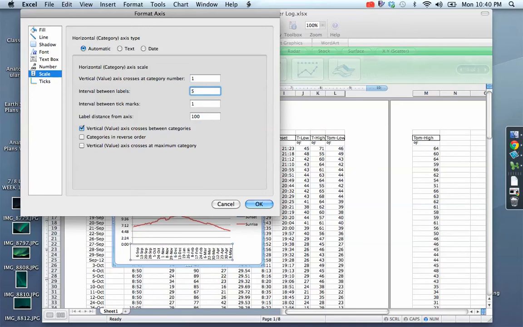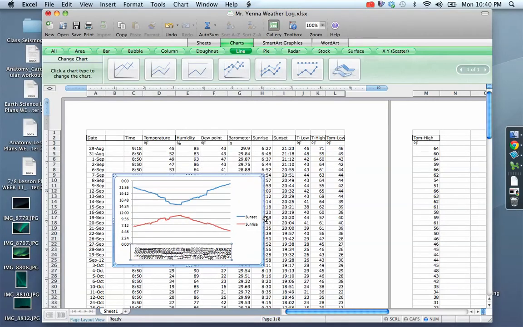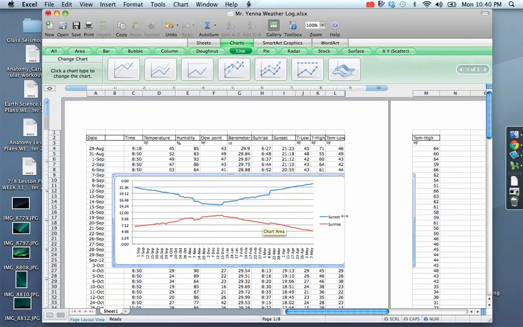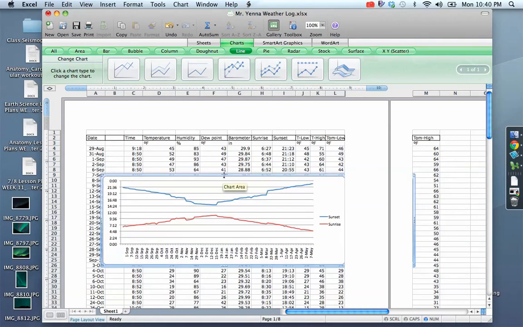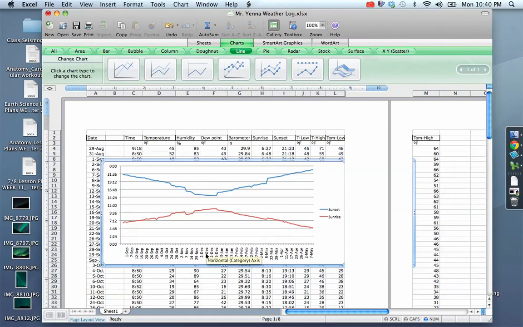There we go. Interval between labels. Okay, I can just decrease that number. Maybe 3. Okay, and that's probably good because I can stretch it out. Okay, now I would go through and I would format my X and Y axes.